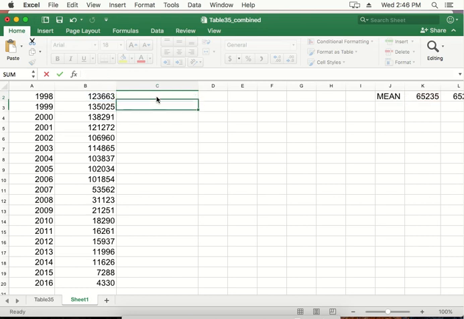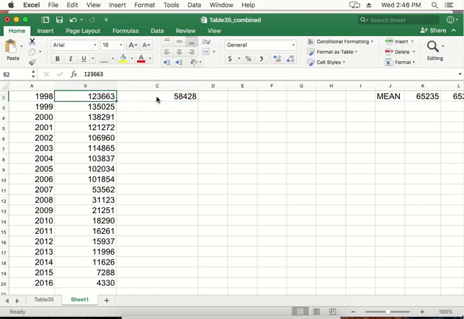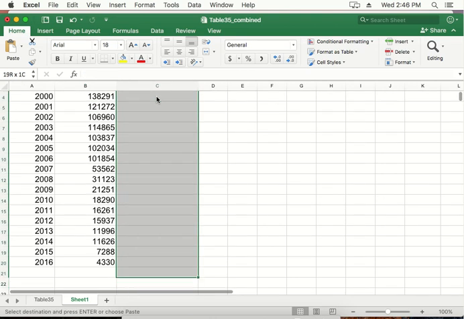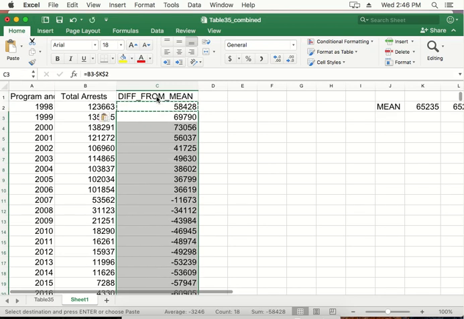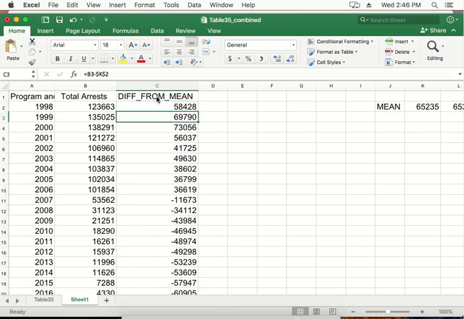Now, I don't put the dollar sign on the first part, because that is my individual data value, and I want that reference to move. But if I have that K2 with the dollar signs, now I can paste this and I get something much more sensible. You'll notice that some of these values are negative because they are below the mean, unsurprisingly. That's perfectly all right. It's one of the reasons why we have to take an extra step, which is to square them, because a standard deviation is always going to be a positive value.